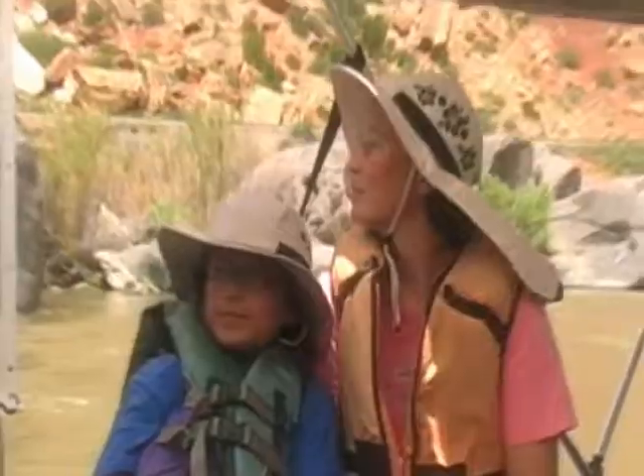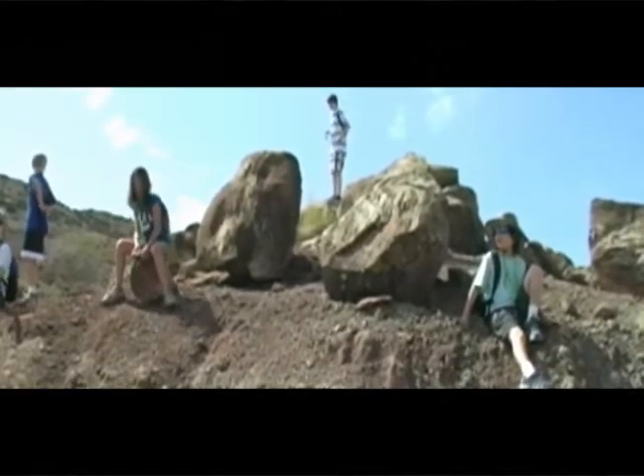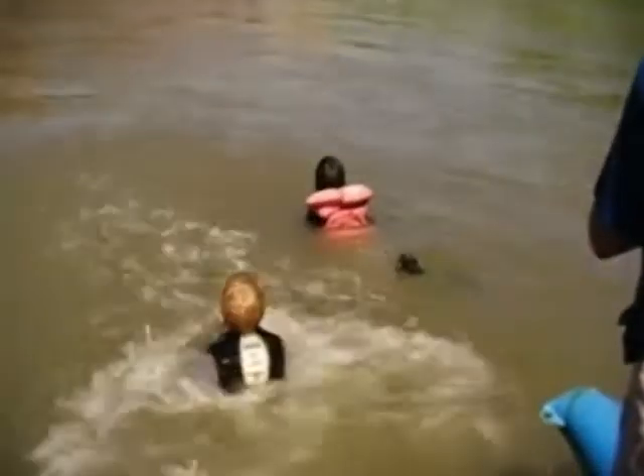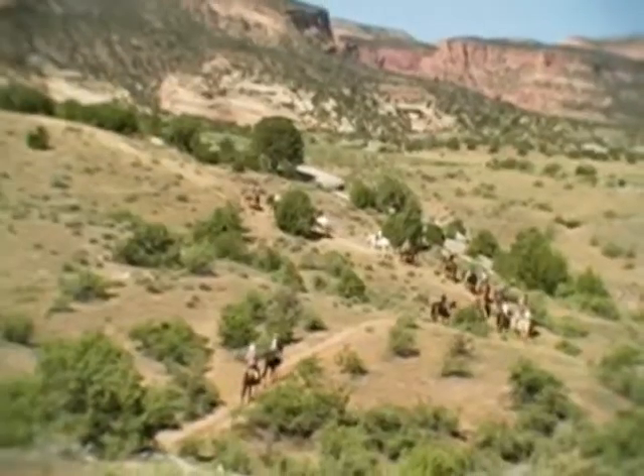Swimming, rafting, hiking, digging in the sand. It really exceeded our expectations in the fact that we made friends. The thing that's common is everyone here thinks it's cool to be smart. And to have that kind of social experience that intermingles play and wilderness activities with learning is really a hard experience to come by. I really wish it was two weeks because I'm going to miss everyone here. Just his world has gotten a little bit bigger, and I think that's a fabulous thing.